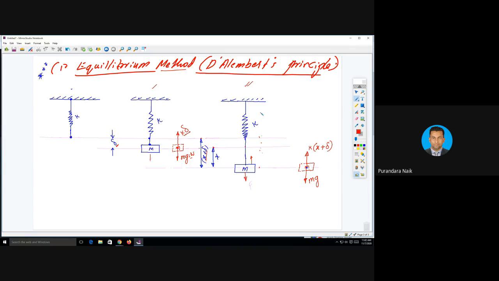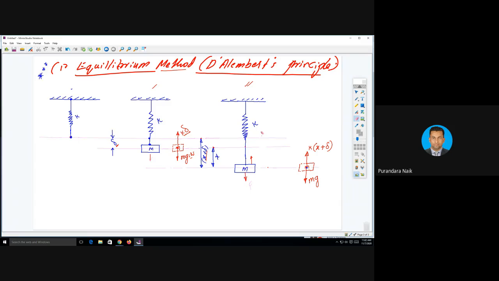It will become zero at the extreme position. Again, velocity comes down and it is increasing. It will be maximum at the equilibrium position. Again, it moves down and it will be minimum at this position. Again it moves up. So velocity is continuously varying. The variation in the velocity is called acceleration, right? If the body has its own mass and there is acceleration, then there will be what?